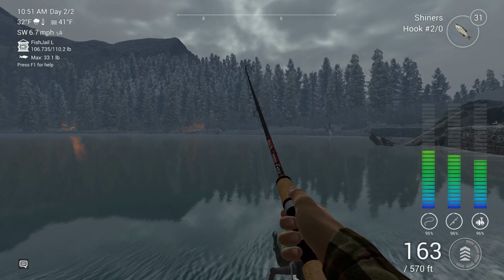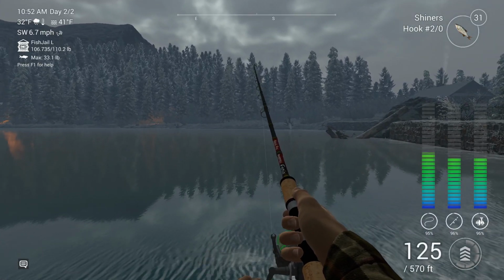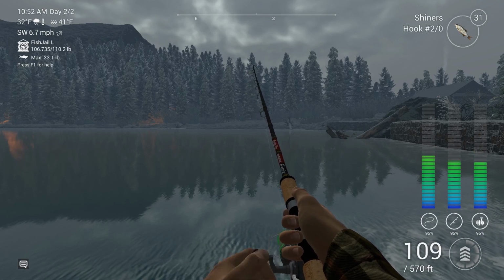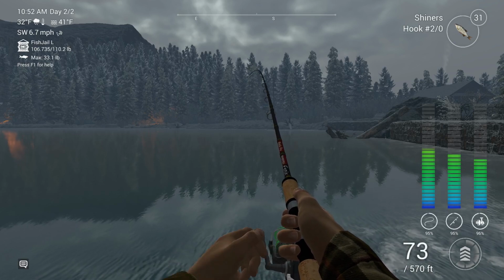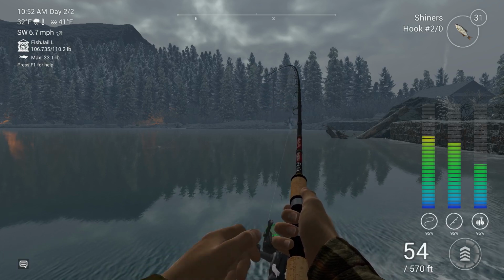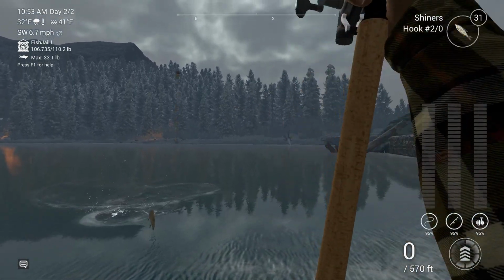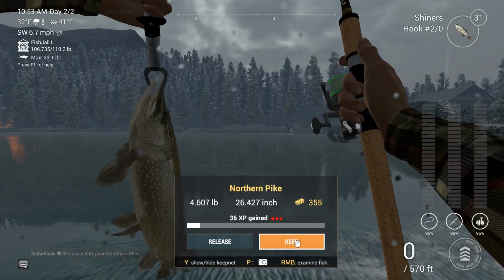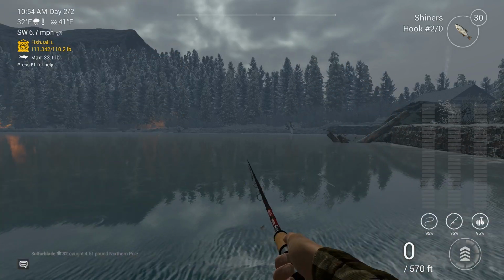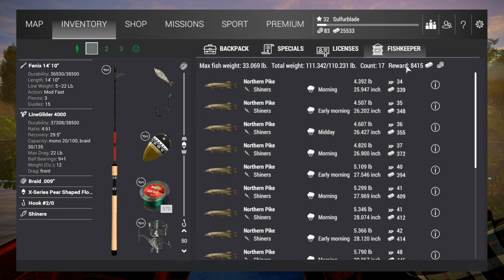Fish on. And we're going to end the video on nothing particularly impressive. Just an average, ordinary 4.6 pound Northern Pike. Which does indeed fill the stringer. Stringer is worth 8,415.